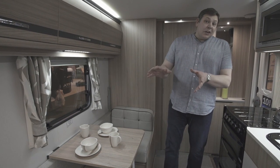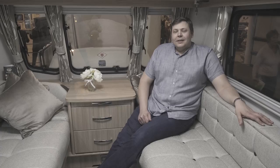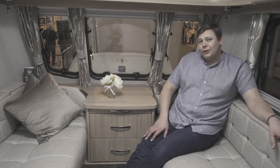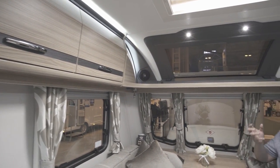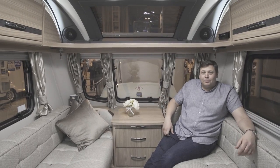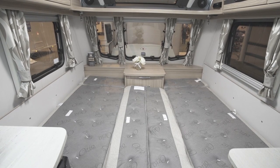Ahead of the dinette we have got a sideboard that is the perfect space to put your TV, along with the controller for the Aldi wet central heating. Up front here there are a few changes for the Pastiche 520, and that is no bad thing. This really is a very restful and calming lounge area, helped by the oatmeal finishes and the velvet cushions and piping for the soft furnishings. I really like the attractive halo lighting around the top of the cabinets, which are a new cranked design complete with graphite bands, adding modernity and class. There is a good sunroof above as well. These sofas make up into a vast double bed by pulling out the base and rearranging the cushions.